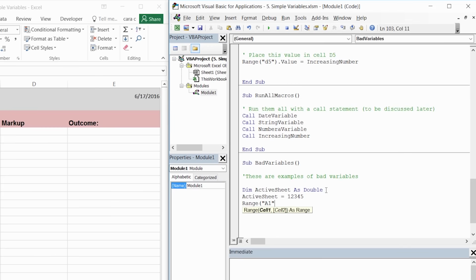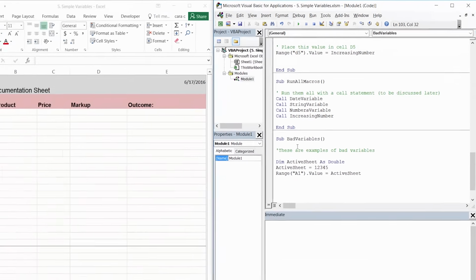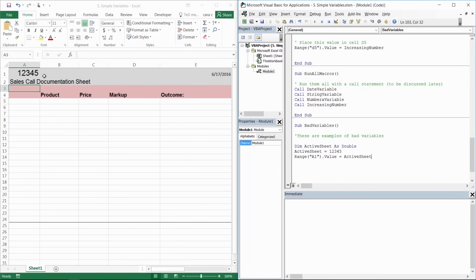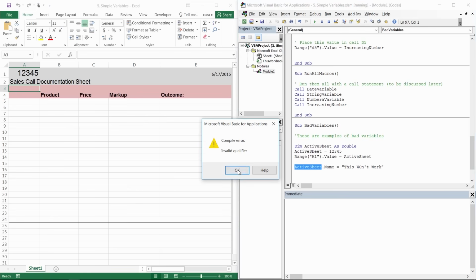I'll say I want to assign cell A1 as the value of what I've put inside that variable. And if I run this right now, it actually inserts that numerical value there. So it worked as a storage space. However, later on, if I decide to use this particular variable, and I actually want to use the object that it's named after, maybe I want to rename my sheet here at the end. I want to rename my sheet. This won't work. And now I want to run my code. It says, oh, I can't do that. So we also don't want to name our variables after any existing objects, properties, or methods. And if we stick to those guidelines, we're going to be safe with our variables.